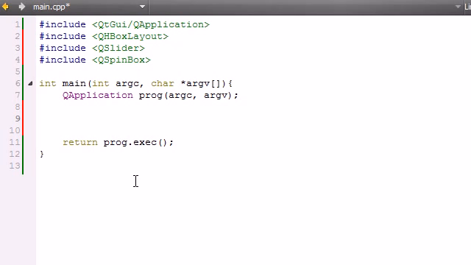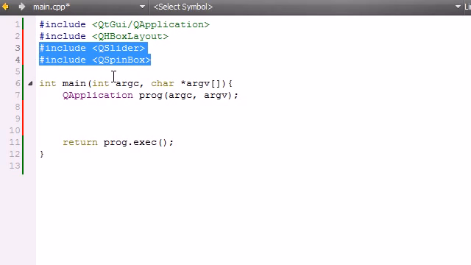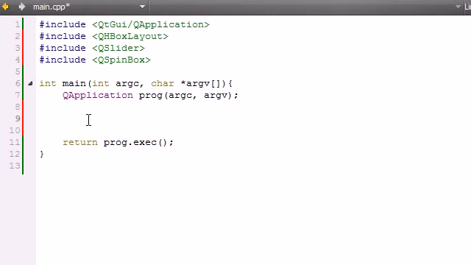So now I want to talk you guys through how this program is going to be put together. Even though I said that we have two main widgets, a slider and a spin box, we need to build another widget, and this other widget is going to be basically the main window. Inside this main window is where we're going to put our other two widgets. So technically there are three widgets, two inside another one, but right now we have to build the container for the other two widgets.